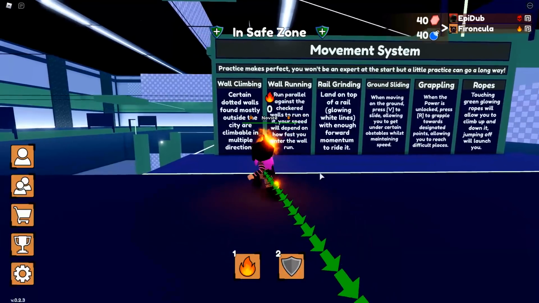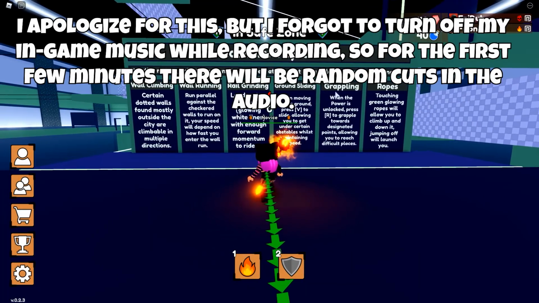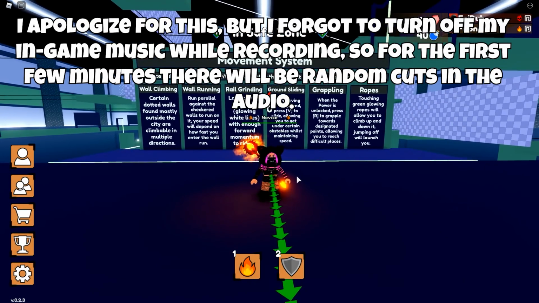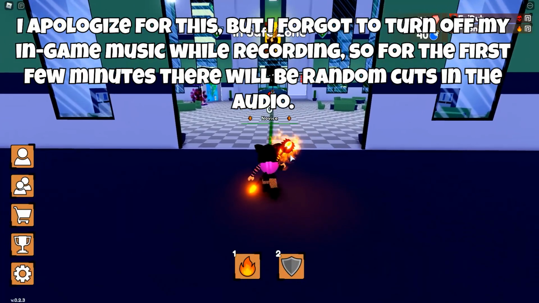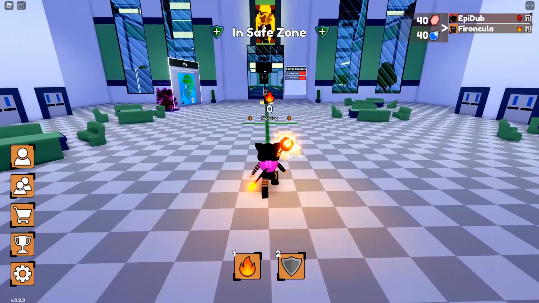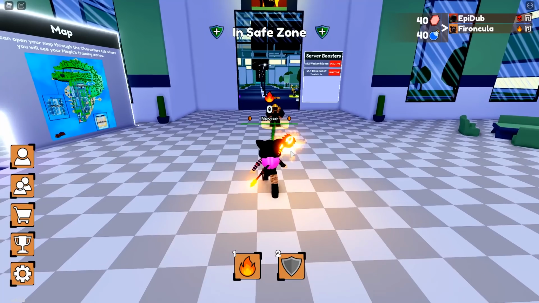So first thing when you get into the game is the movement system guide. We can't really do any of these right now because you need to unlock them with quests. But that's what we're going to start with doing, is doing the quests. So you'll want to head straight over to MARM, and he will give you your first quest.